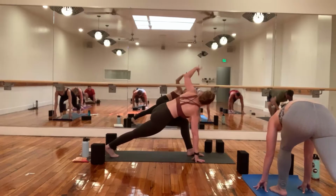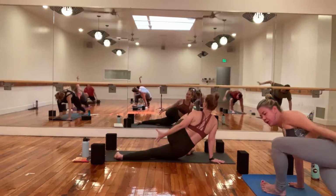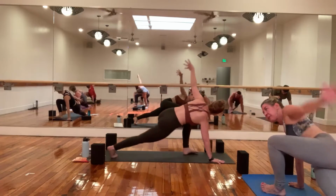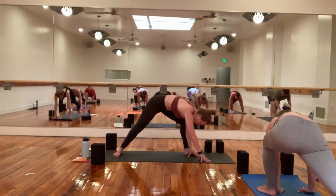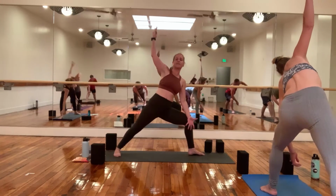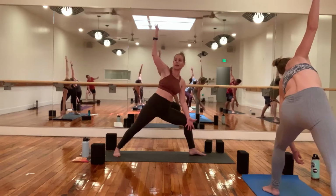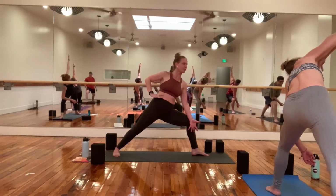Inhale, low lunge twist. Exhale, one time, lounging lizard. Feel the stretch. Inhale, back to low lunge twist. Exhale, low lunge, hand down, foot down. Extended side. Inhale, ripple yourself open. Stay here and breathe. Plummet your hips down. Create an angular shape through your body.